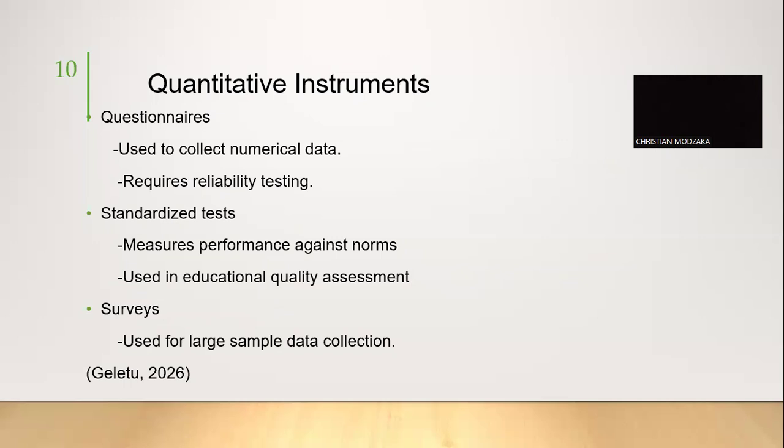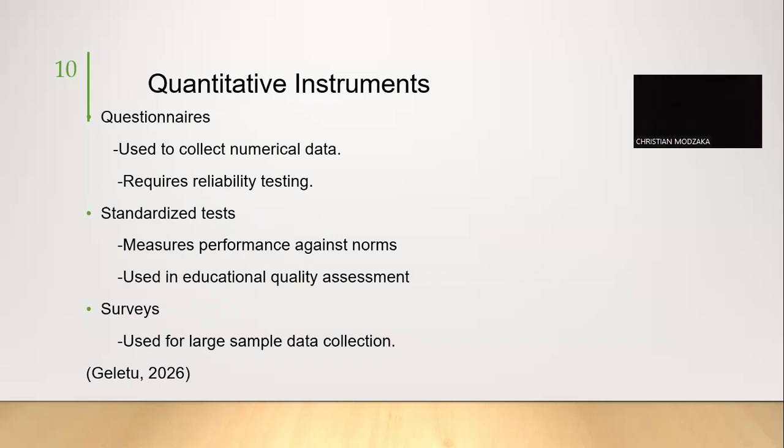So now let's look at quantitative instruments. As the word goes, quantitative, we're looking at numbers. As we are looking at measurements, we are looking at the number of our instruments. I mean, the data we are going to gather is the quantitative part of it, but using our research instrument to test it quantitatively.